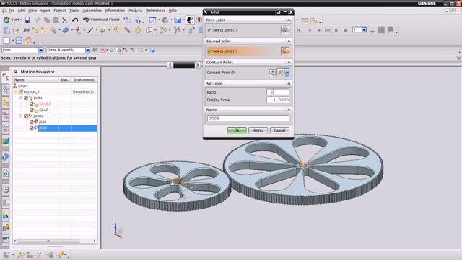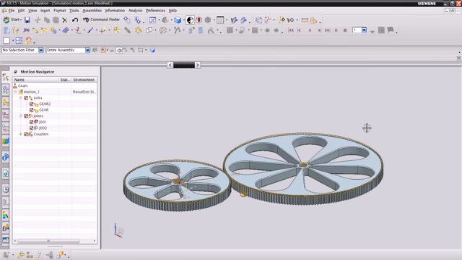As it turns out, that term is 0.025 inches. So we're going to add that to the quantity diameter of gear divided by 2. That's the radius. And our second radius will be 0.025 plus diameter of gear 2. Click OK.